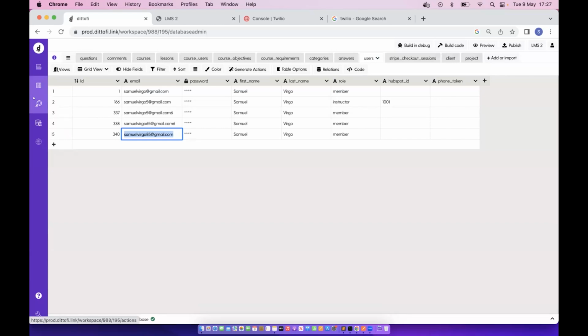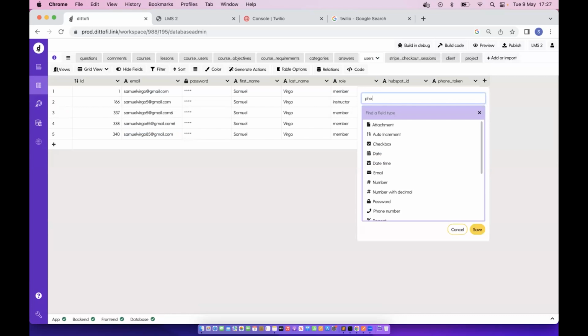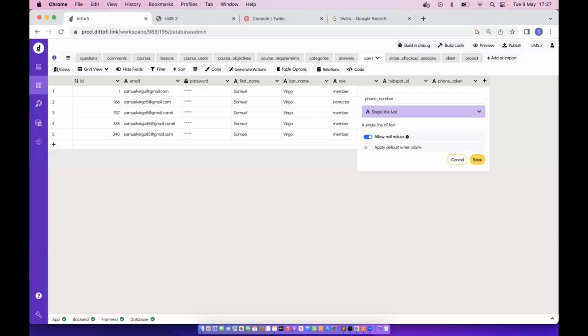So what I'm going to do now, let's start off just by adding a phone number column as well, so we can capture the user's phone number. For this, you can use either the phone number type or the text type. Actually, they both do similar things. And let's uncheck this allow null values option here, because we're going to say that when the user signs up, they have to enter in a phone number.